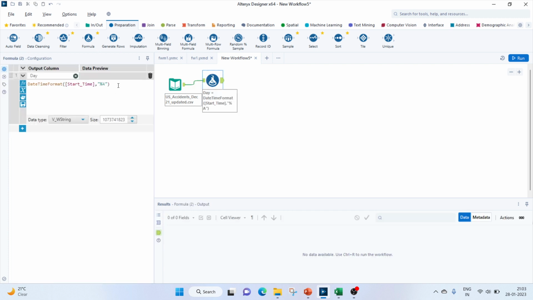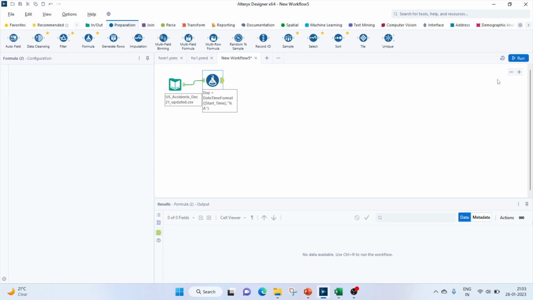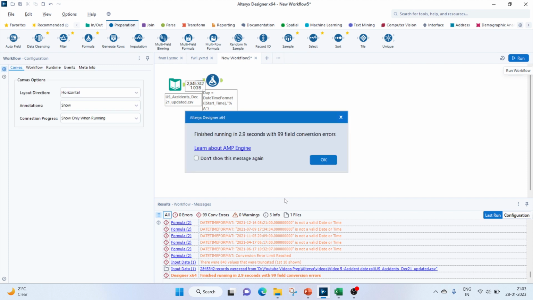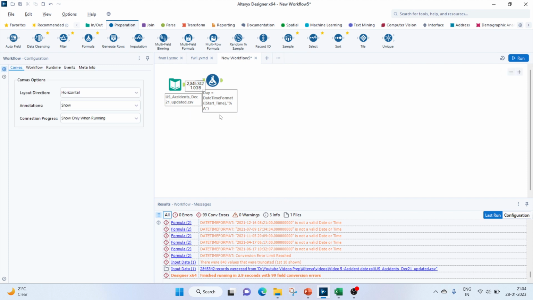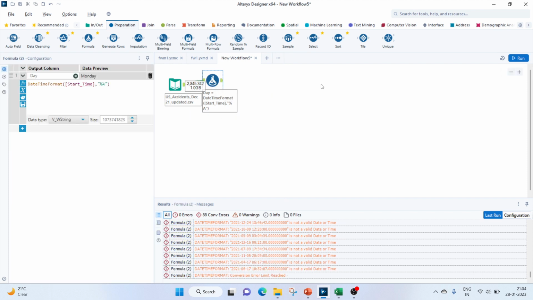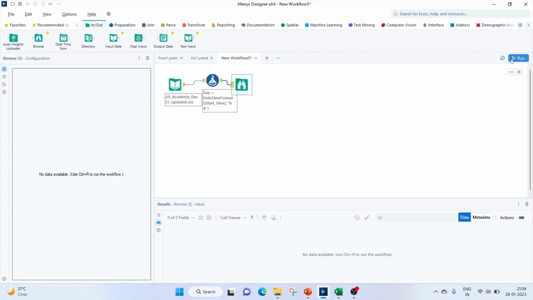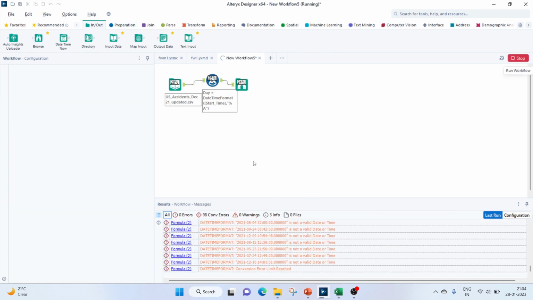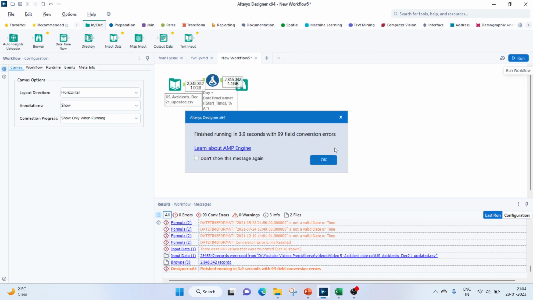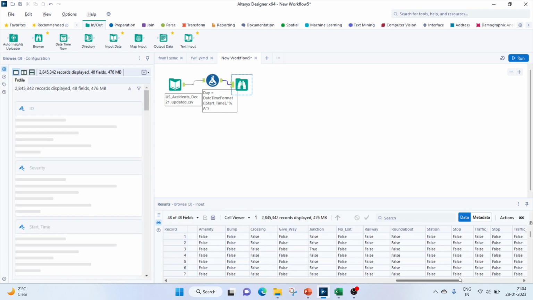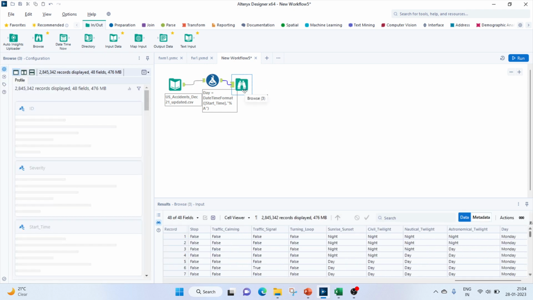This is done. Let's try to run it. I need to put a browse tool to see the output. So the column is created.